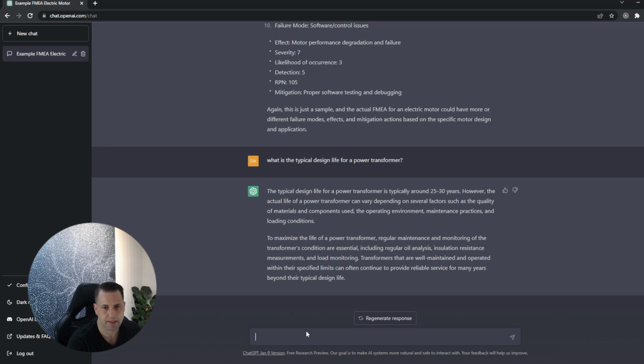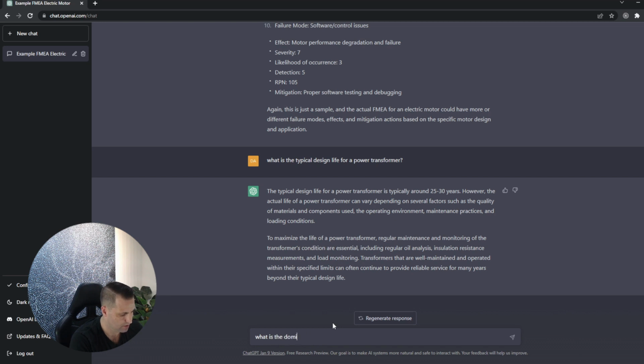It's putting a caveat there saying it depends on different factors such as quality of materials and components, which is very true. And I'm wondering where it gets this info from, because a lot of the power companies here in Australia, at least, have transformers that are well beyond 30 years. The design life for them, if I remember correctly, is something like 60 years. So it must be drawing from an existing body of knowledge there. Okay, it gives us some interesting ideas around trying to extend the life or maximizing the life around regular maintenance and so on. All right, well, let's dig into power transformers a little bit more.